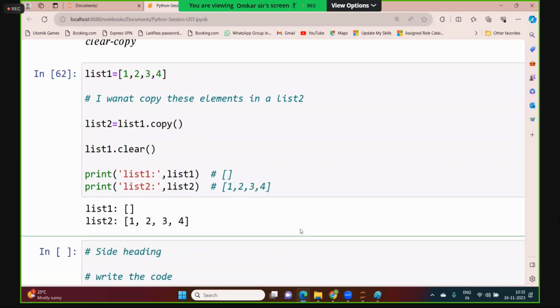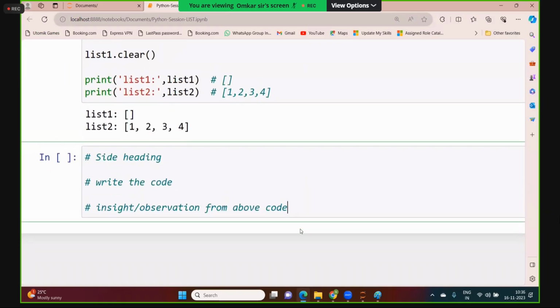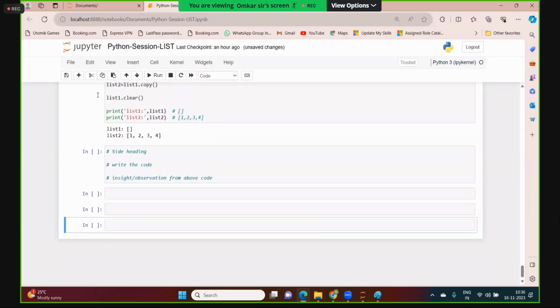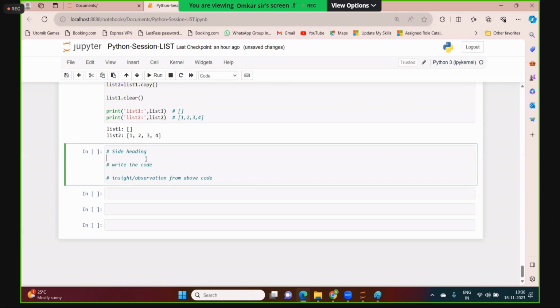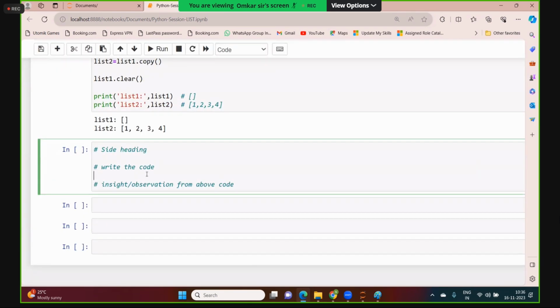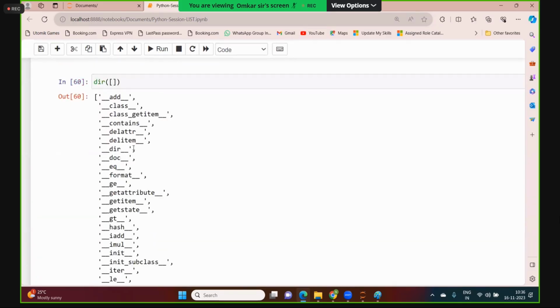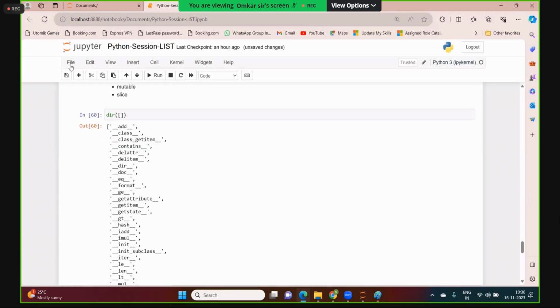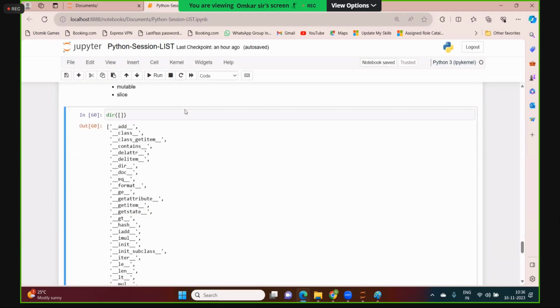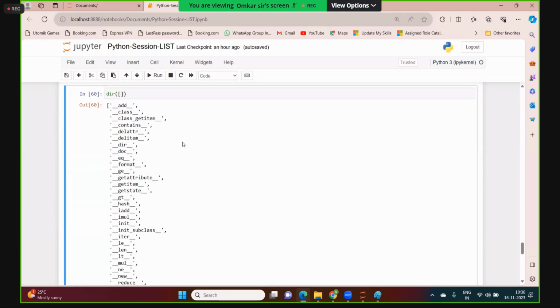If you want to take a break, you can take a break and come and sit and write here. Start doing that. Open a new notebook. Write that. Tell me.